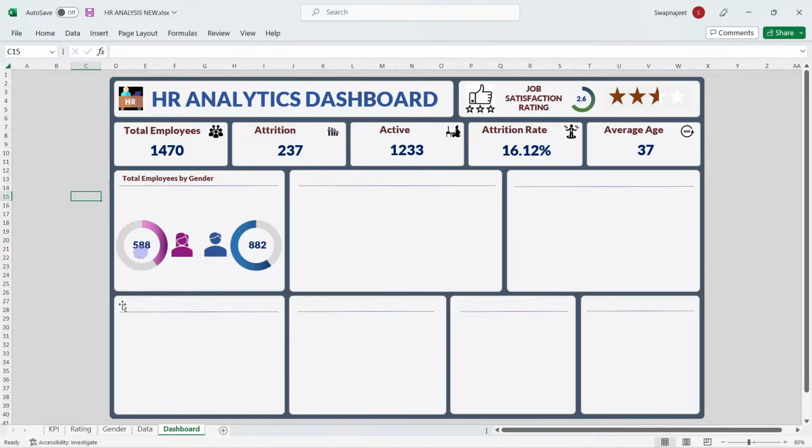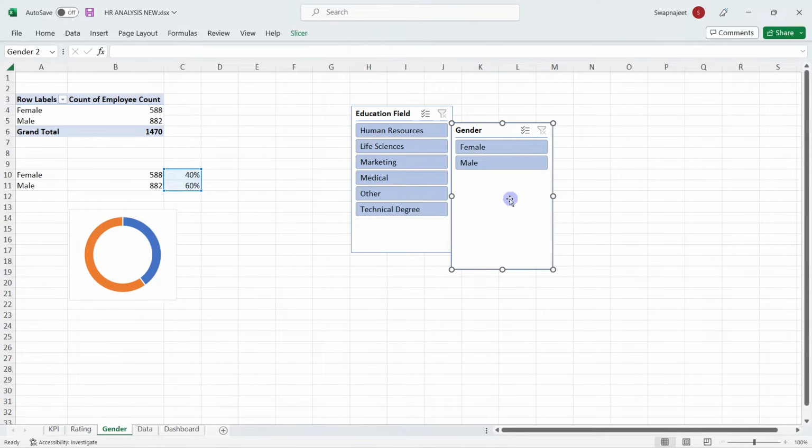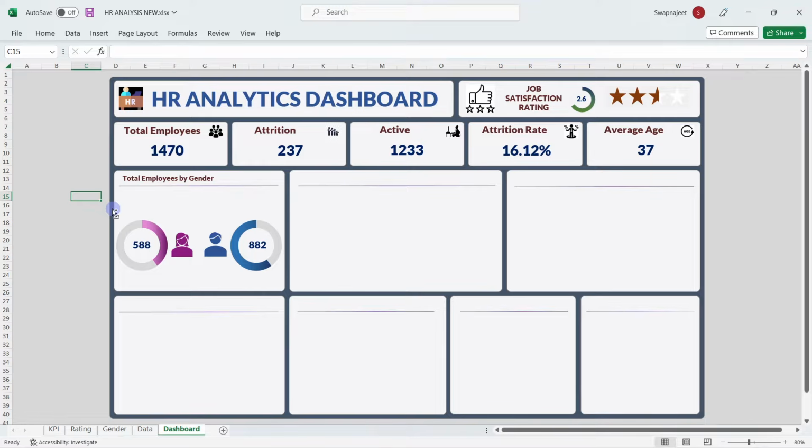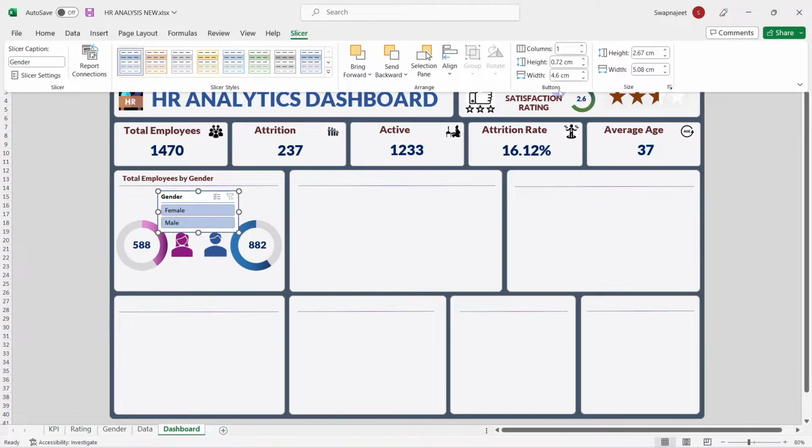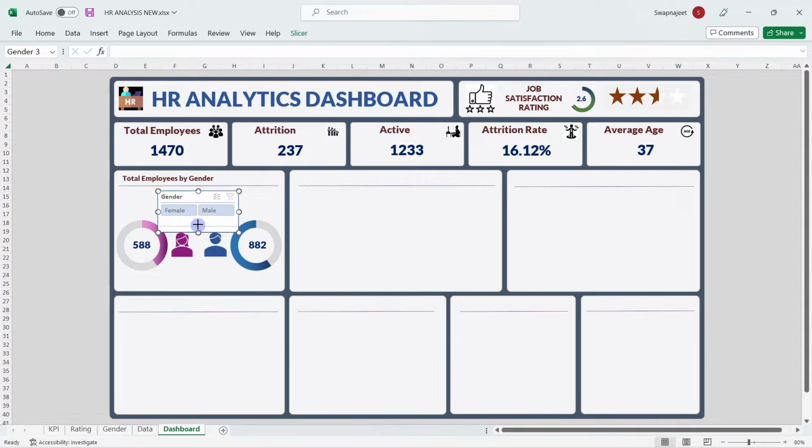So for that I will go ahead in gender and I will copy this slicer and paste it over here. Alright, and I will make it small and click on slicer and go into this slicer option, which is the new tab activated. Click on here, two columns. We want it in the form of two columns and we will place it over here. All right. So the formatting of slicer, we will do it at last. So for now, I will just place it over here only. And if you can see, whenever I'm operating, the values are changing with respect to that. All right.